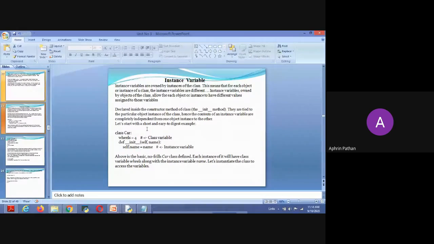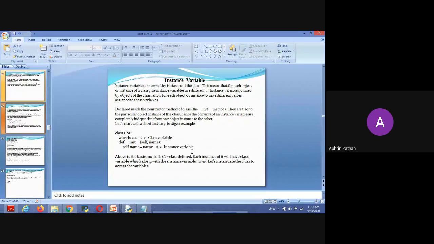So let's start with a short and easy to digest example. Class is a car. Wheels is equal to 4. So that is the class variable. Then define init method, that is self comma name. Then self dot name is equal to name, that is the instance variable. So the class variables and instance variables are different.